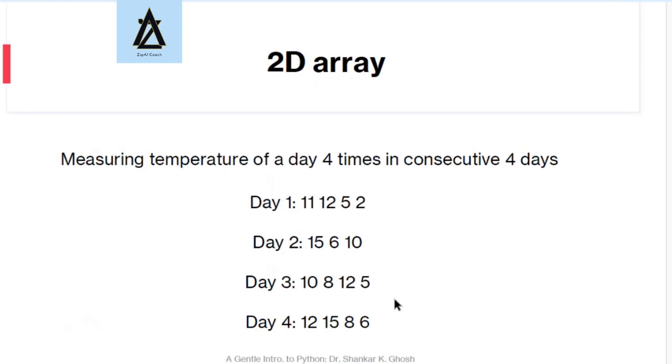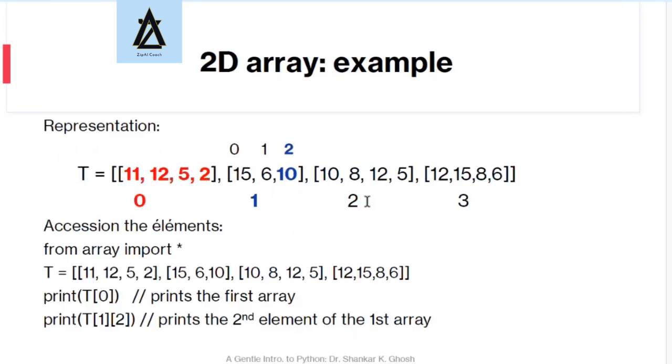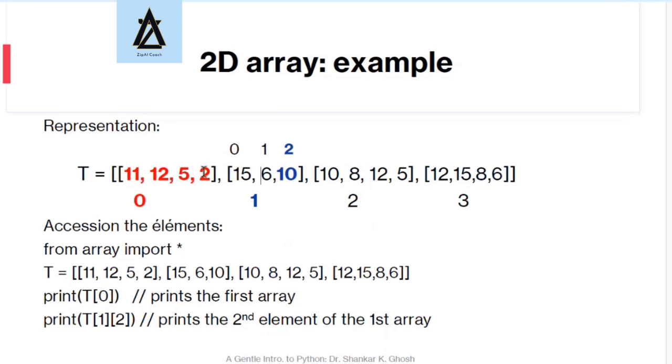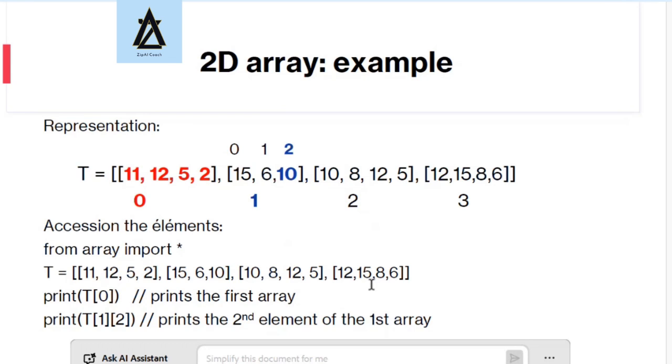So this was all about the 1D array. Now let's talk about 2D array. A 2D array is nothing but you can think that it is a collection of 1D arrays, right? So accordingly, you can define it like that. See, this is how a 2D array looks like. It is a collection of 1D arrays. This is the 0th array, this is the first array, this is the second array, this is the third. And inside each array, there are multiple elements.